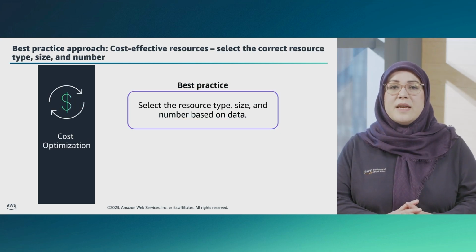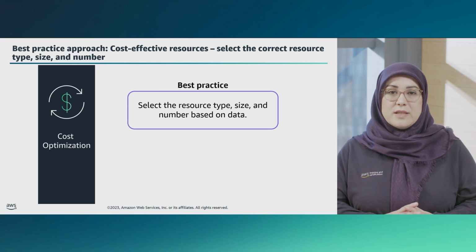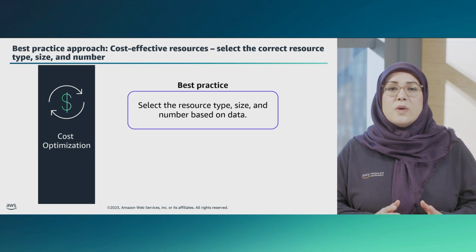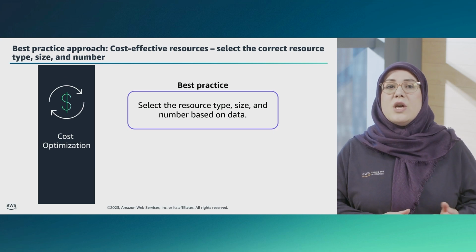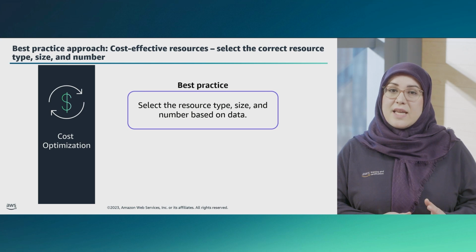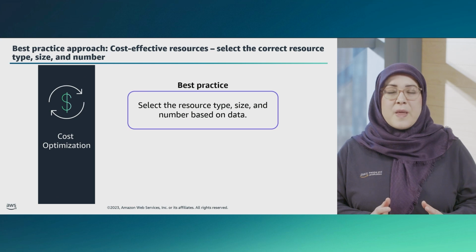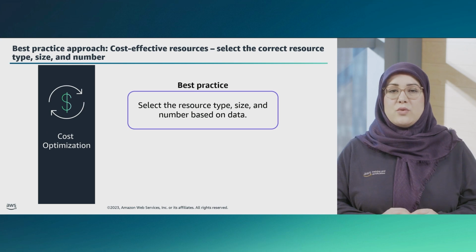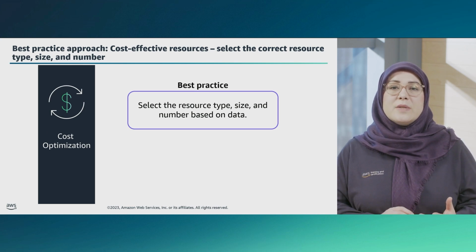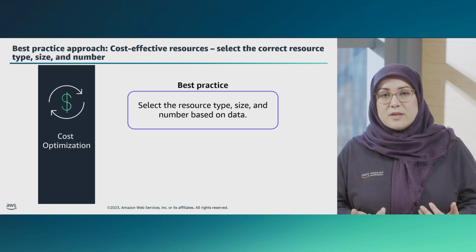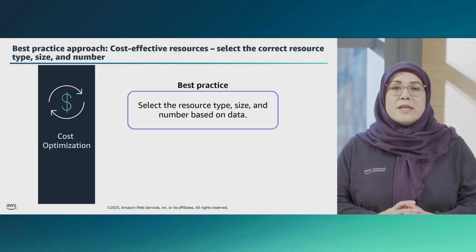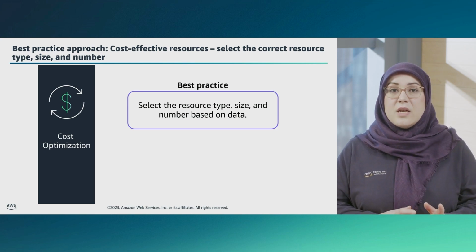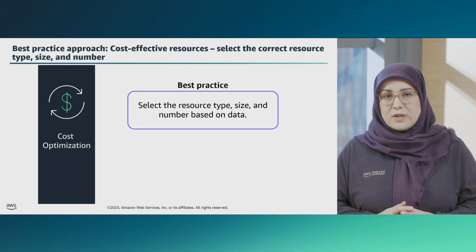By selecting the best database type, size, and number of resources, you meet the technical requirements with the lowest cost resource. In this module, you learned how different database resources can scale and saw examples of use cases suited to different configurations. It's important to find the right balance of performance and costs to right-size your resources. For example, you saw how Amazon Aurora can provide better performance and lower cost than standard database engines. Additionally, Aurora Serverless can be used to provide on-demand scaling so that you can avoid over-provisioning resources.